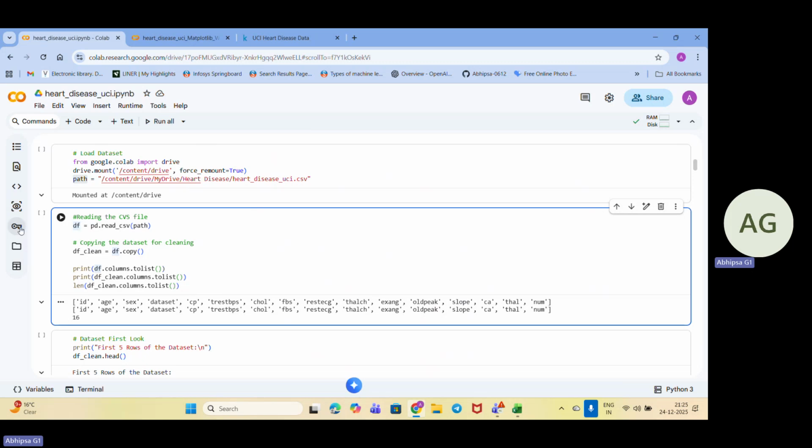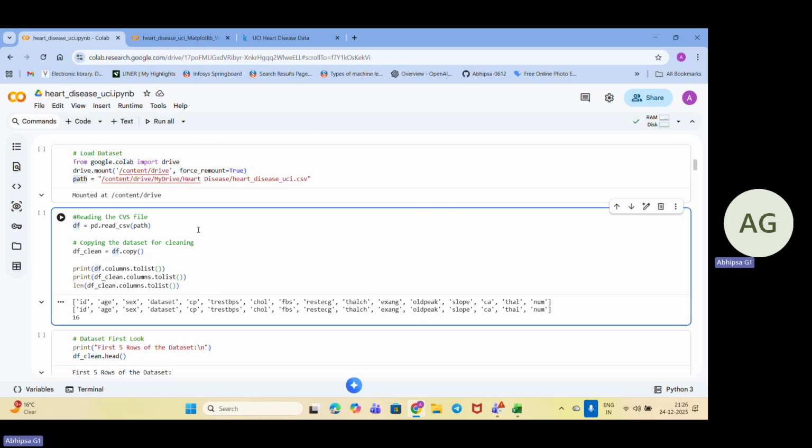We want to keep this df safe and secured, and do the operations in a copied version so that we can have the data frame clean at any point in time. If we need the original data frame, we can fetch it, right? So we are using df.copy, which makes a photocopy, the same content that df is having.